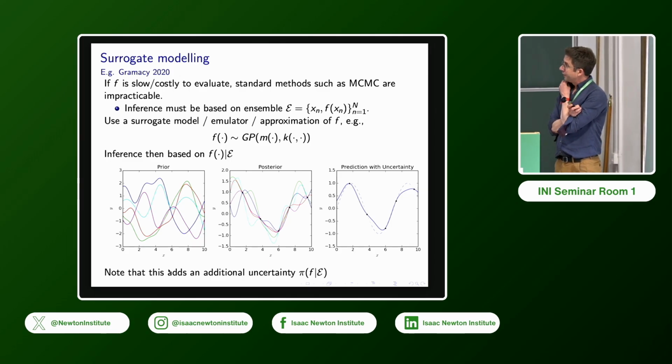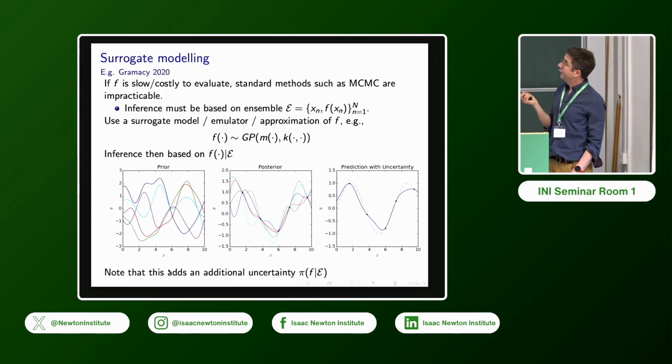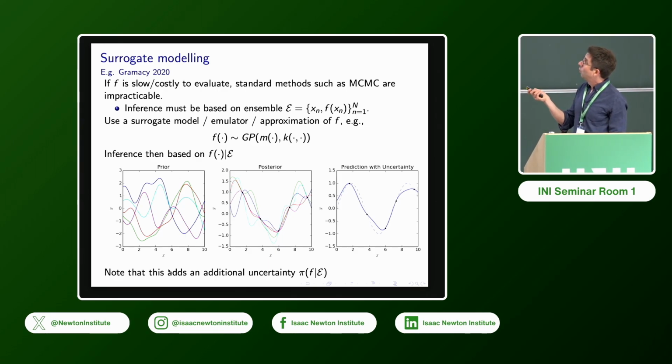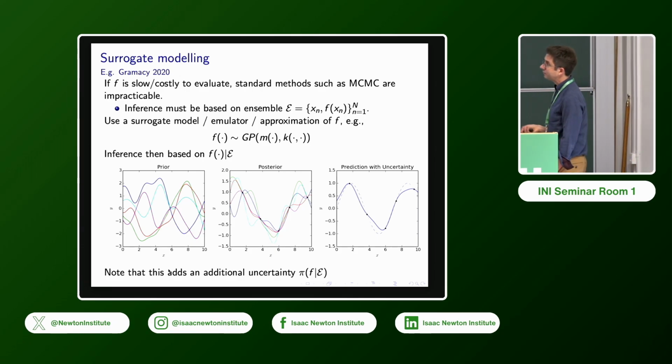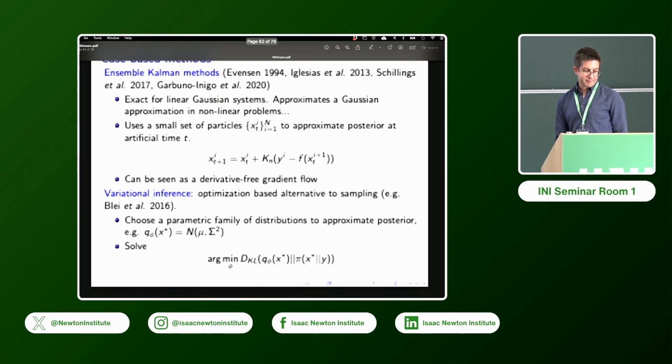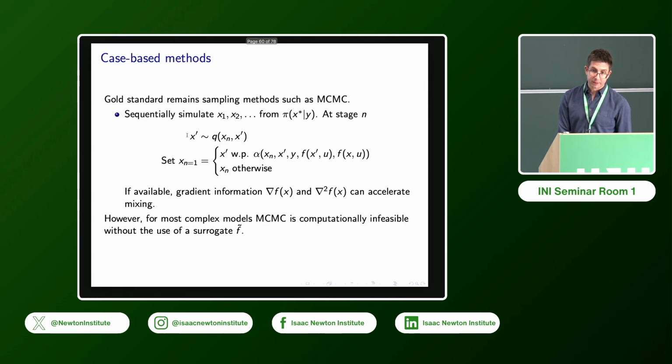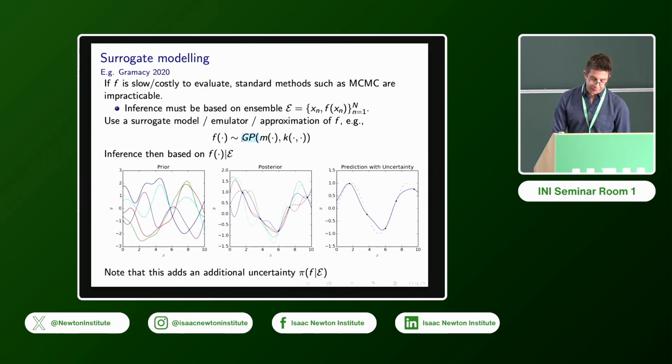So again, the core of the statistical community is based around this idea of a surrogate method. Okay, so because we are faced with working with just a finite ensemble of simulations, an obvious kind of idea, it's used a lot, is can we approximate our simulator F by something? So one assumption we might make is that we're going to model F as a Gaussian process, train it given this ensemble of simulations that we could afford to do, and then we can do inference based on our surrogate model or our emulator. Okay. And so we can make a lot of these methods practical by doing them then with an emulator or a surrogate. Okay. So just think of GP as a kernel regression, for example.